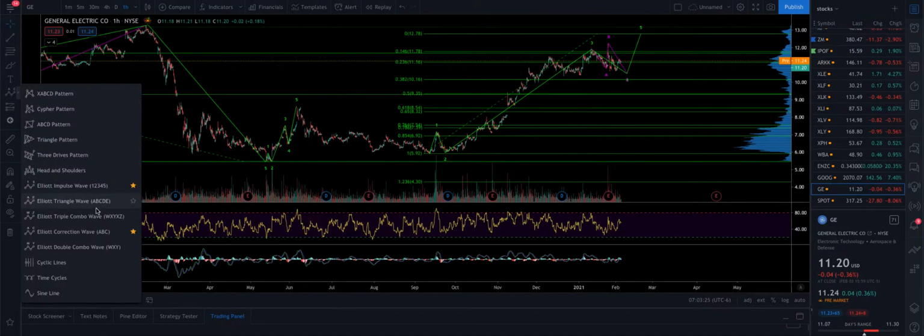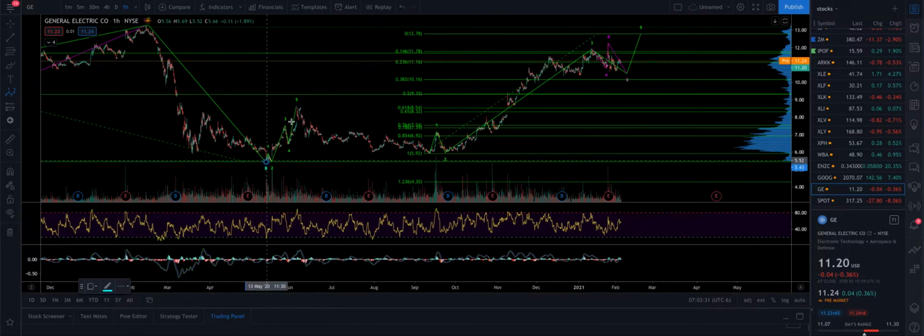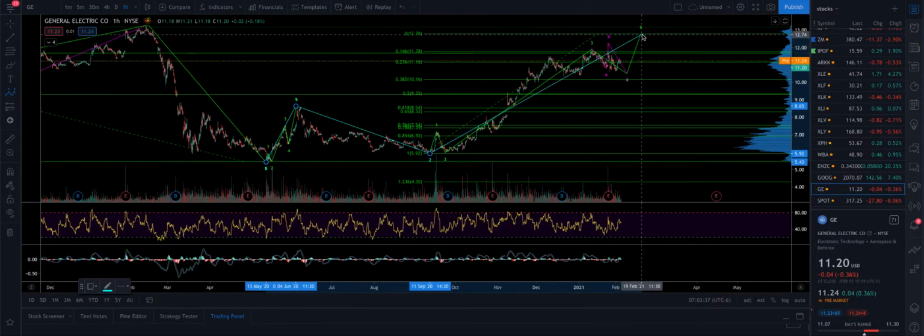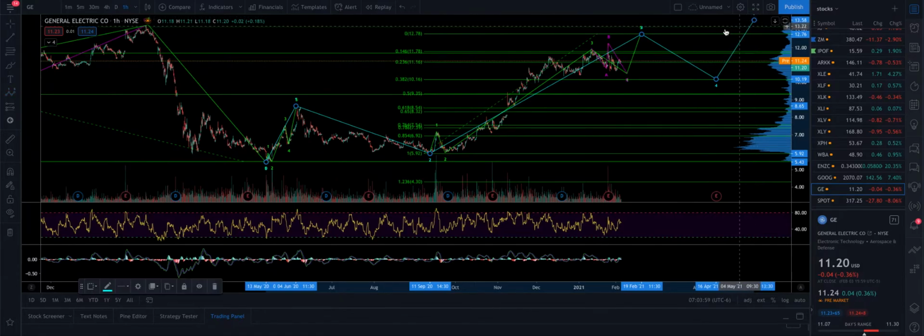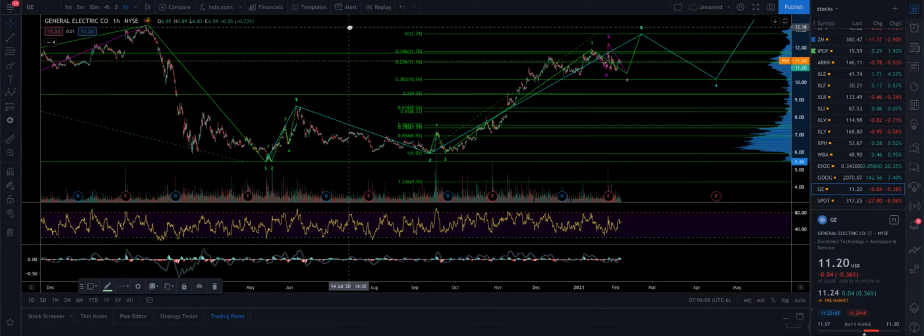So now our larger wave pattern, I'll just make a different color. Starting here, we had our wave 1, 2. If this goes up to 3, 4 is going to come down. 0.382 or 0.5 is pretty common. It looks like it does shallow retracements, so possibly 0.382. And judging by the slope of wave 1, that took a long time, so I'd give it at least till earnings. And then our wave 5 is going to be upward. Now if, oops, I accidentally moved another one here. Where'd that go? Put that back, sorry.